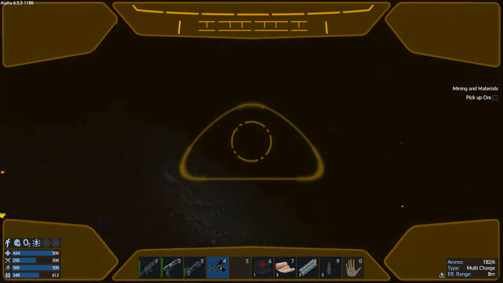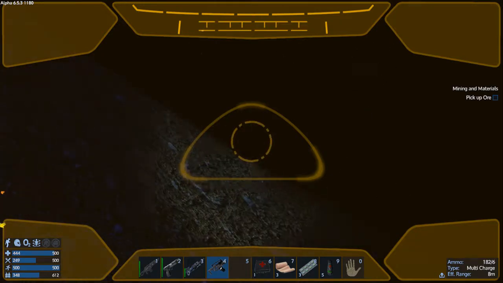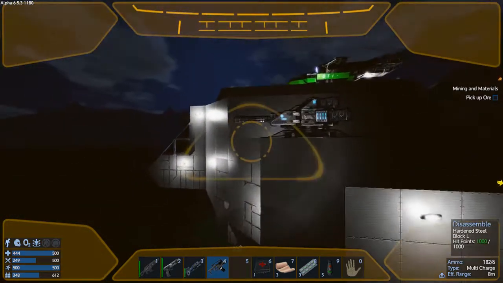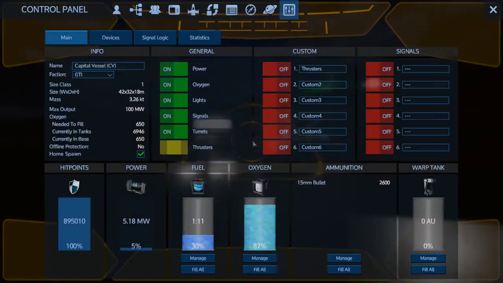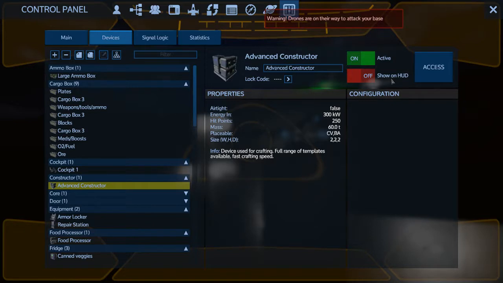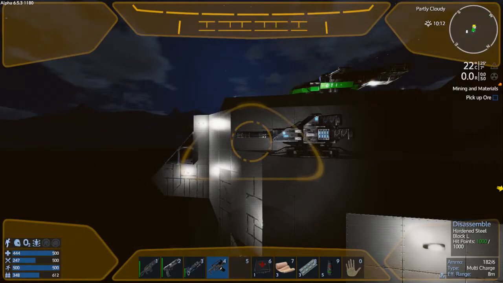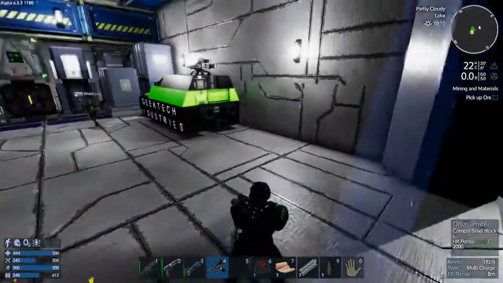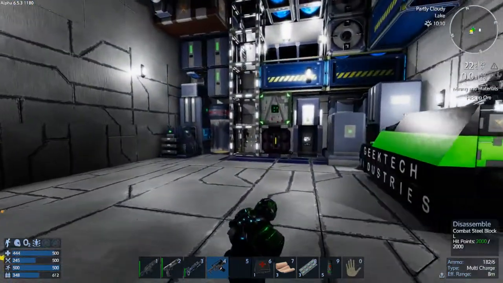Oh shit, we need to build a passenger seat. No problem, let's do that. I'll jump into the advanced constructor. I've already learned it. Drones are on the way to attack the base. Yeah, whatever. I'm already building one. Got it. I'm on it, brah. Okay, so I'm just gonna go park my fat ass.